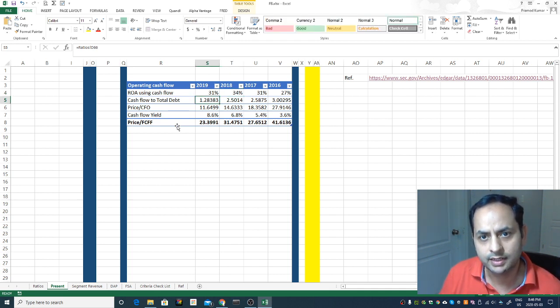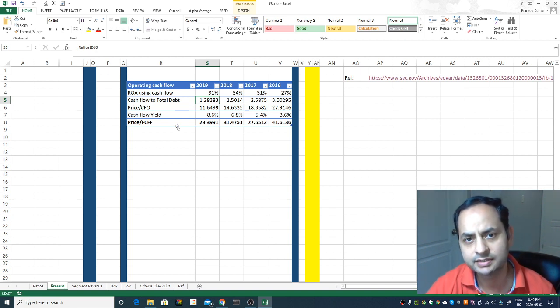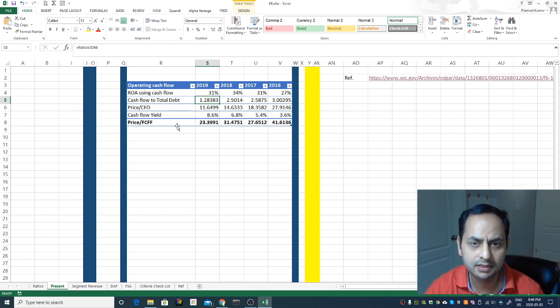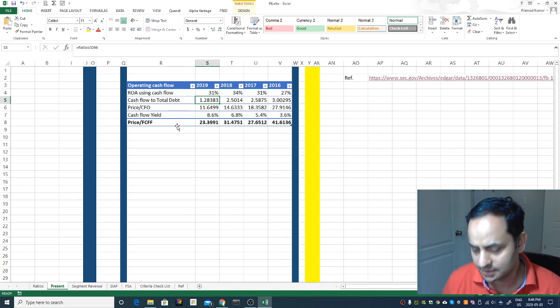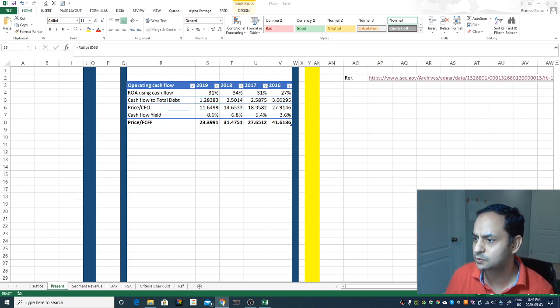And now when I compare with their total debts, not only the short-term debt, the cash flow which they have compared to the debt is 1.2 times. So it has dropped significantly. If you notice, in 2016 it was 3, 2.5 was stable, but this year is 1.2. I think in 2019 they had to pay a lot in taxes, so that's why it's a little bit lower. But I assume next year they will catch up.